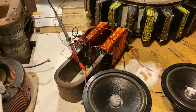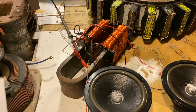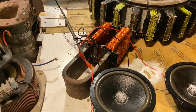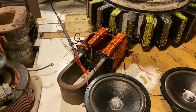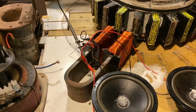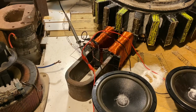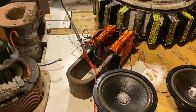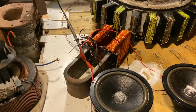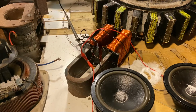Scalar waves can be created by wrapping electric wires around a figure 8, in the same shape as a Mobius coil. When electric current flows through the wires in opposite directions, the opposing electromagnetic fields from the two wires cancel each other out and create a scalar wave.